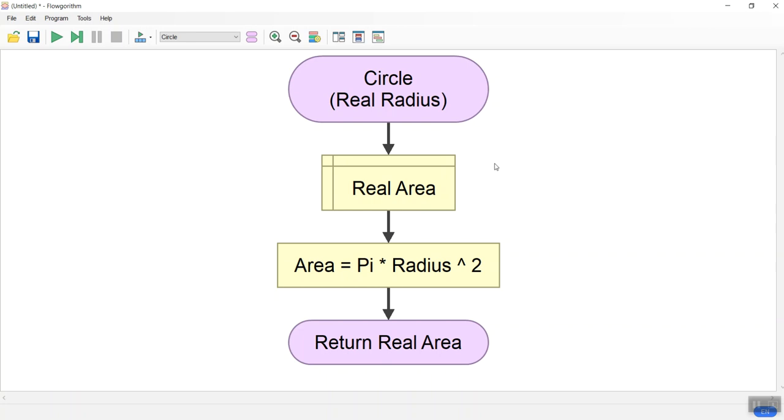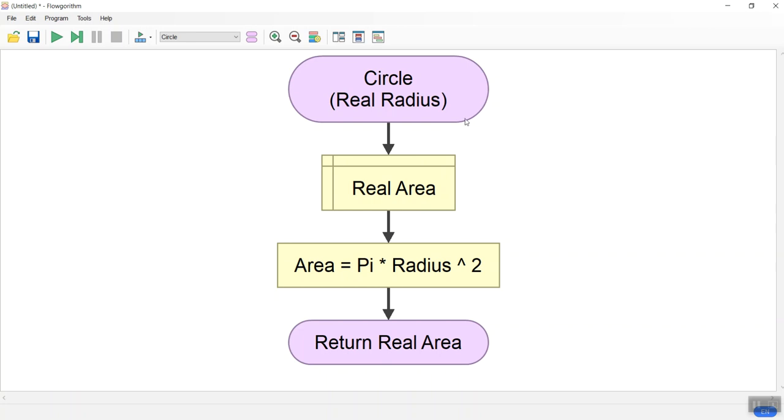I have area as my local variable. I have the formula to compute for the area, which is pi times radius caret 2, which is an exponent. That will be performed first and multiplied by the value of pi, and then return real area. So this function returns the contents of the area variable.